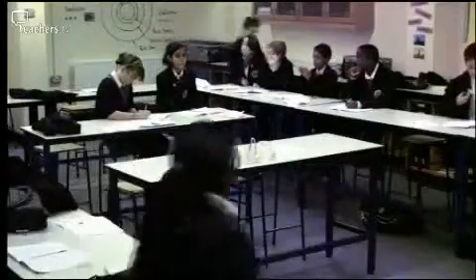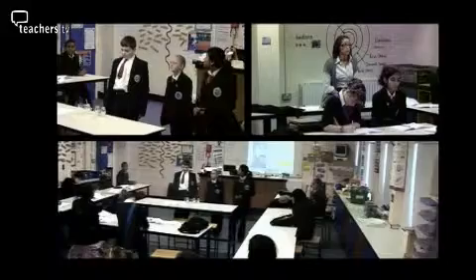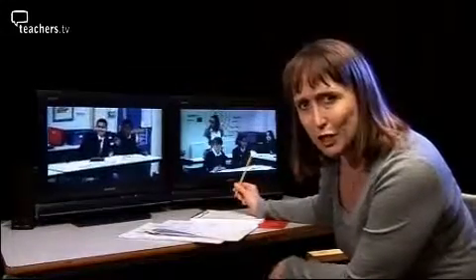You three come up here, please. Now, the first thing — what do they need to do? Should they go anywhere near equipment? No. Why? So you've got a risk on breakages, but what else? A bit of risk assessment here, a bit of health and safety before we get started. Go and get yourself some goggles, please. She's got the children to identify what the risks might be, which is a great way to do it.